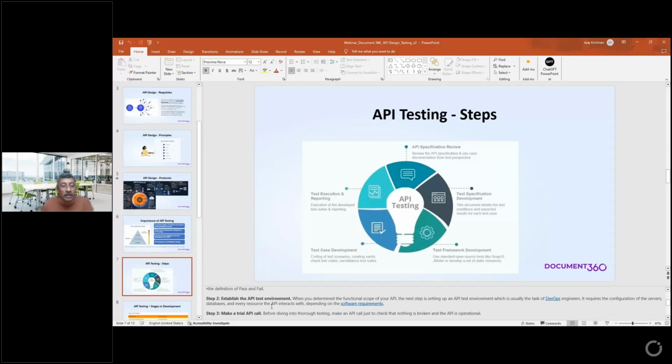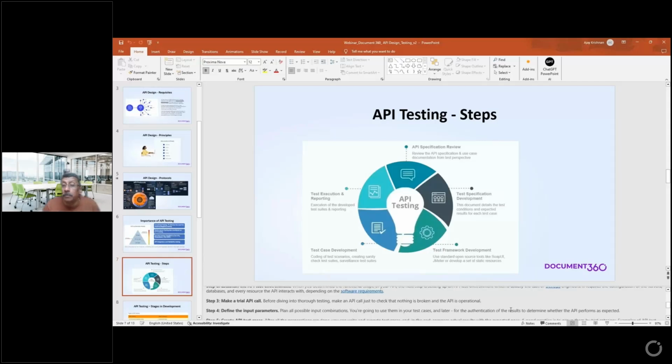Then comes the next component. If you have set your test bed, you would also have something called a test run, or something internal to yourself, where you have something called a system test checking. That is where I come to from the test framework development, right? In the same way, you will make a trial API and run it through a call. Before you go into the testing itself, between one person and the other person, internal to each other, you will see if the API is a pass or a fail, right? And make sure that it is operational and nothing is broken in between.